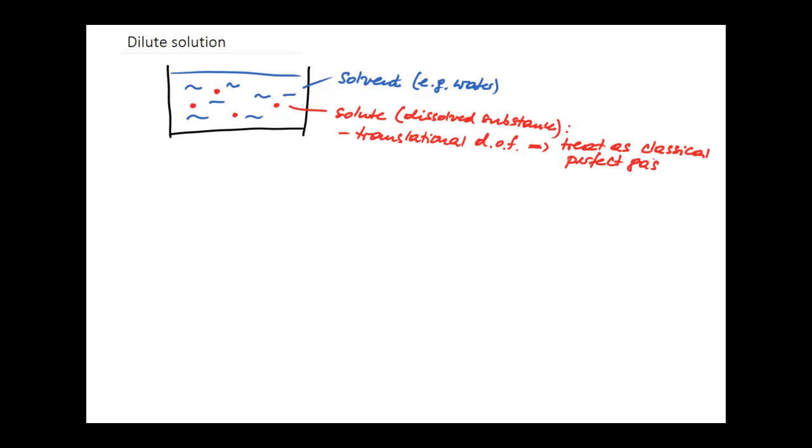Maybe due to the interaction of the solute with the solvent, the particles of the solute carry with them a surrounding because there's some binding with the molecules of the solvent, and so maybe the particles have an effective mass which is different from the free mass of the particles in the solute. But still, then you treat it as an ideal gas with this effective mass. And then in addition to the translational degrees of freedom, there's also some interaction with the solvent. And this is a local interaction.